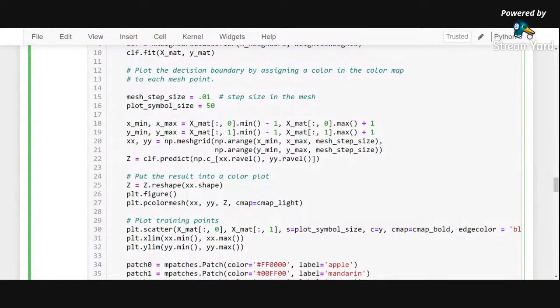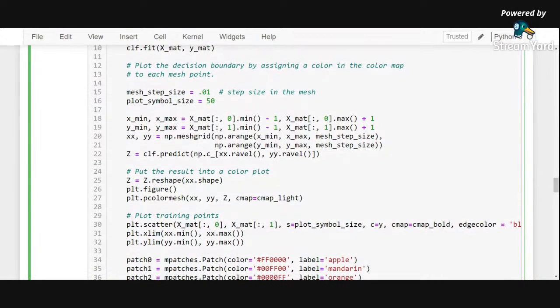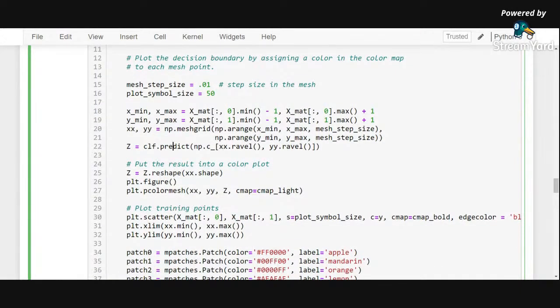So we specify both x and y inside np.meshgrid. So you'll get two things as the output. That is the x-axis values and the y-axis values. Then we can use the classifier, the predict method, and then here there's something called np.c_. I will explain that in a moment, just a second.